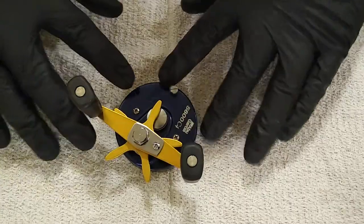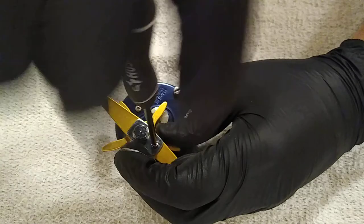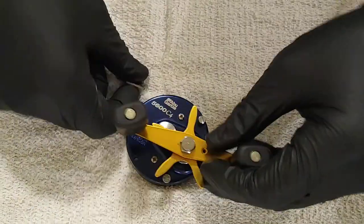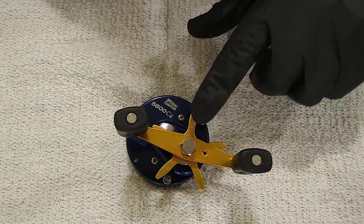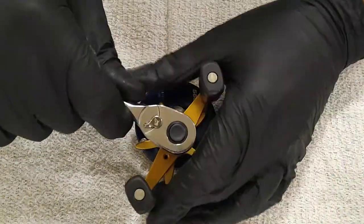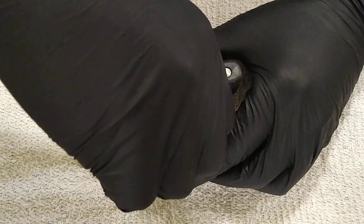After that we're going to start disassembling our side plate. We have a Phillips head screw right here - go ahead and take that out. The whole plate will come off, sometimes it's a little tricky. Set that aside. After that we're going to take this nut off - this is a 10 millimeter nut. Use the right equipment: use a ratchet, don't get on there with channel locks and pliers or you're going to scar it up. Just go ahead and loosen it up.